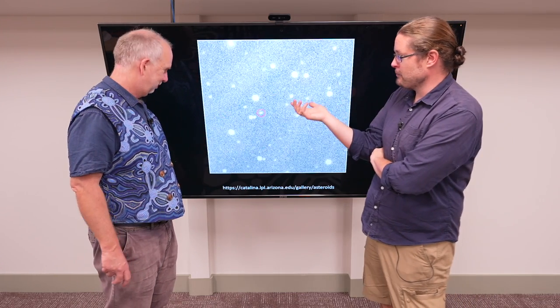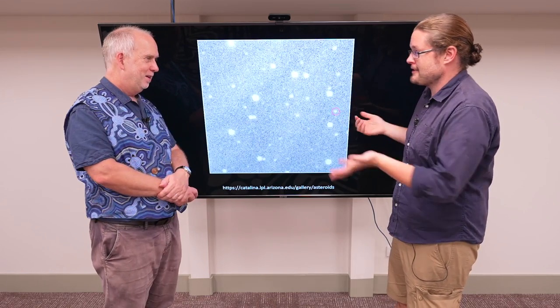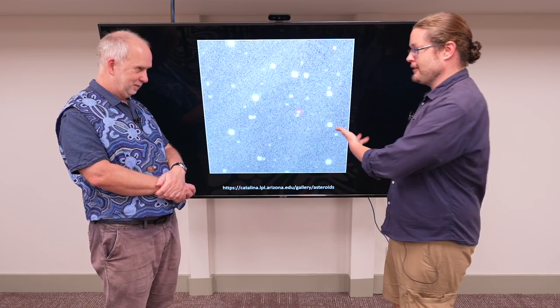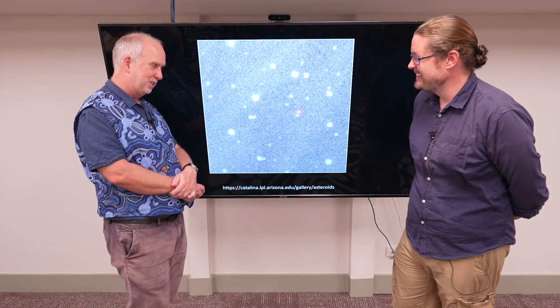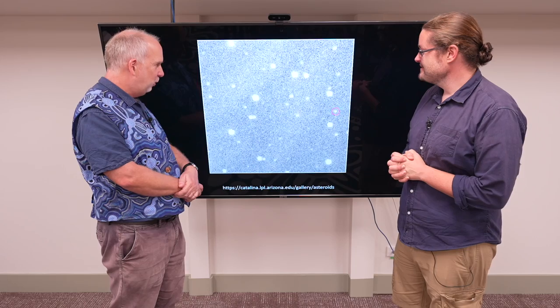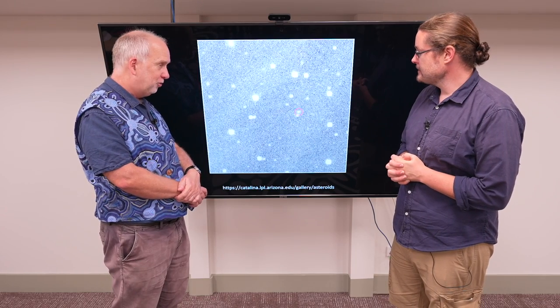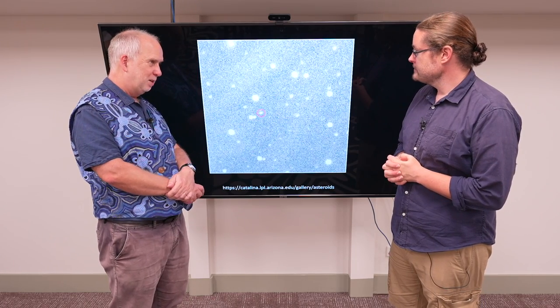And this is kind of how the first one was discovered back in the 1800s, right? That's right, a dot moving across the others. These are much fainter. You're not going to see these with a naked eye on a telescope. You need a highly sensitive detector. But people do this and spot these things, and they have large automated pipelines.